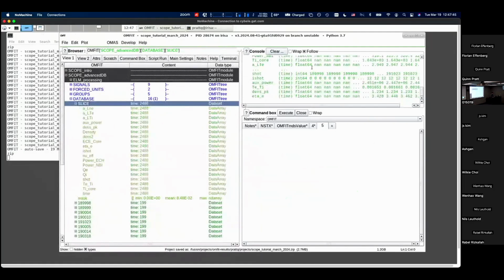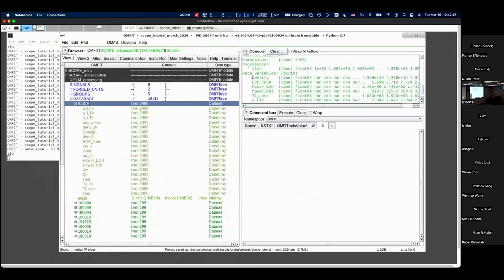So this Xarray data set has all these data variables and has this time coordinate. Xarray has methods like combine_by_coords or merge. So you could make your own little Xarray thing in this command box and then just merge it. But then, user beware, you might break some of the plots.